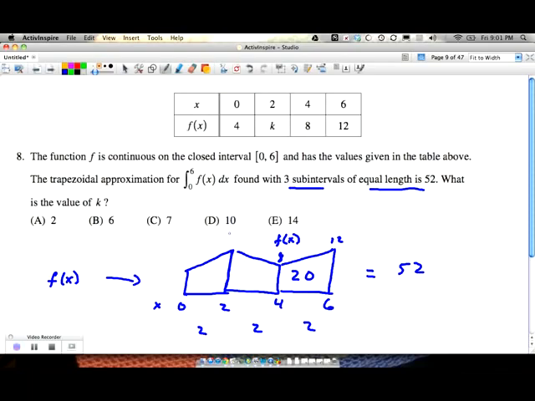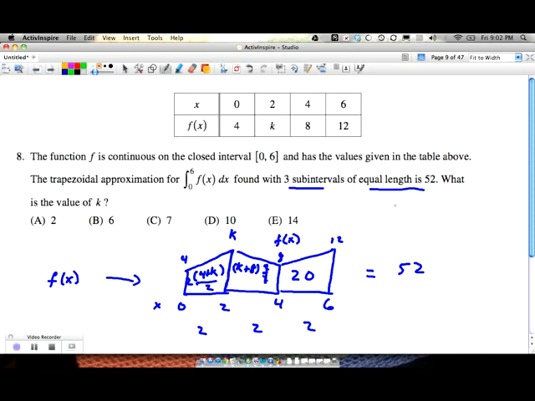And for this one, we don't know what it is. It's really k. So this one's going to be k plus 8, times 2, but also divided by 2, so that's really just 1. And over here on this side, we have k plus whatever the original one here is, which is 4. It would be k, and we got a 4. Then we divide that by 2, and then multiply by 2.